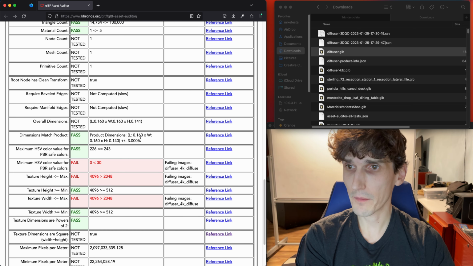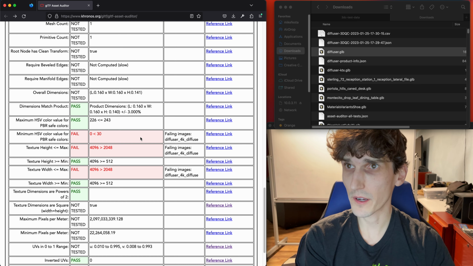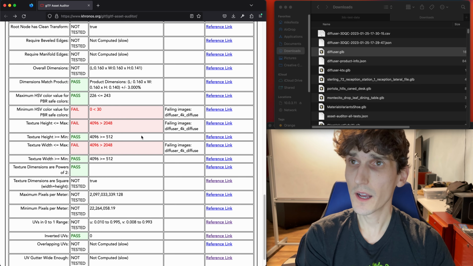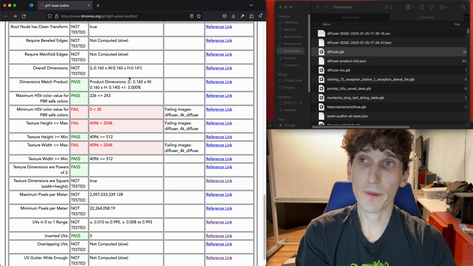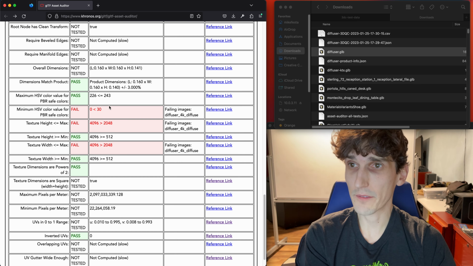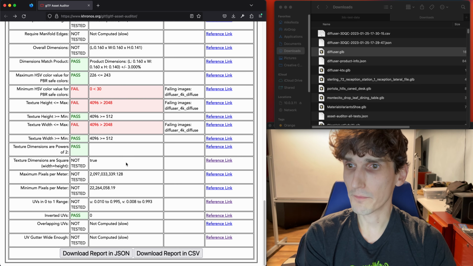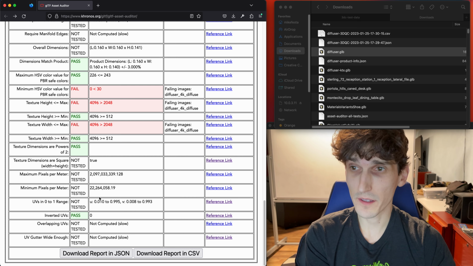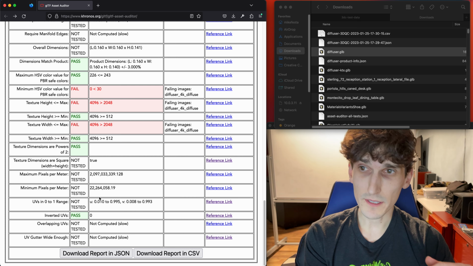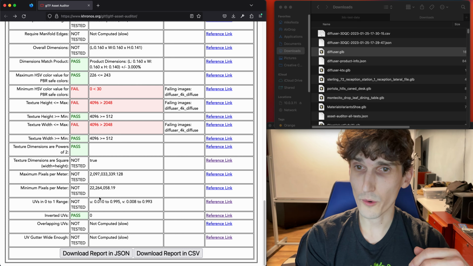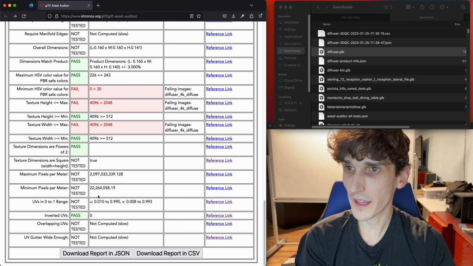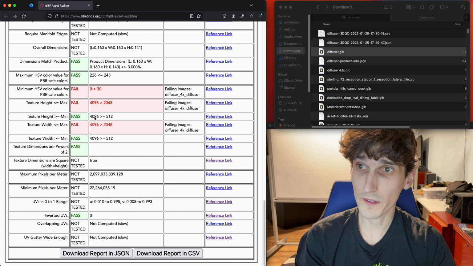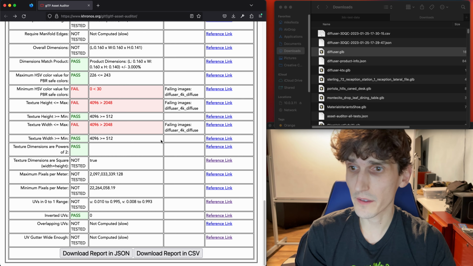There are several tests, like beveled edges, that are a bit slow. I'll actually run that in a minute and we can see the process and I'll explain why it's slow. But you don't necessarily care about some of those, so you don't have to run every test. As we get through the list, there are various attributes that, as we were developing the tool, seemed like they could be relevant or important. Your mileage may vary. And again, we want to hear from you what tests are important, what tests are missing.